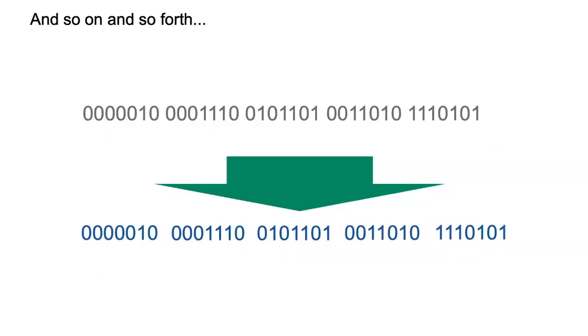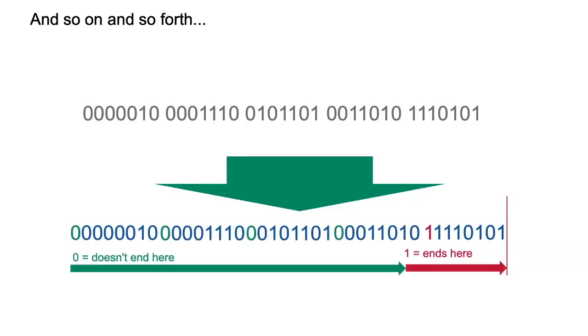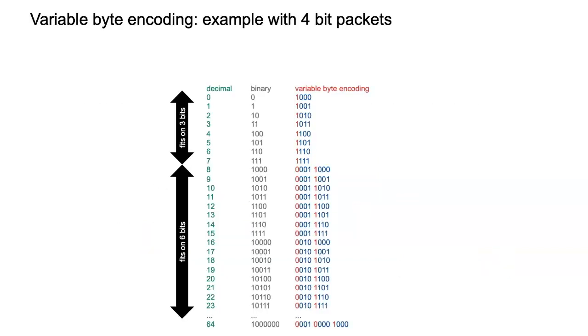So if you have an integer in base 2 like this, all you need to do is add back the zeros everywhere and the 1 at the end. Okay, so these are examples. Here, I'm not using packets of 8 bits, I'm using 4 bits instead. That's the parameter of the encoding, so I can do whatever I want. So if now I use packets of 4 bits, then it means I have 3 bits for the integer and 1 for the 0 or the 1.